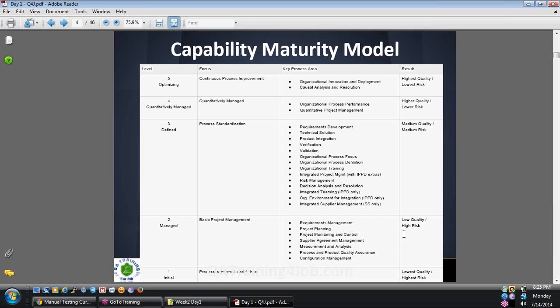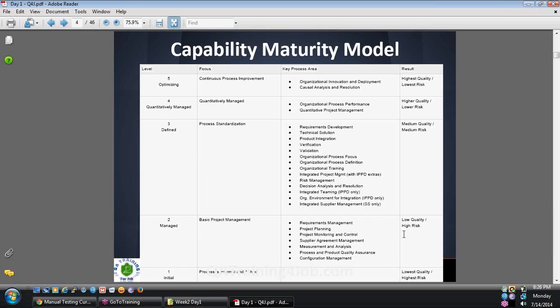And there is risk management. We will have documentation on risk. What are the risks? What might happen? How do we make sure that risks are mitigated? Decision analysis and resolution. So what type of decisions we can take, and if suddenly you have a hardware issue or you need to replace something, whether you need to invest or not, or whether we need to buy a particular new software for this particular project, you need to have that information. So decision analysis and resolution is also maintained.